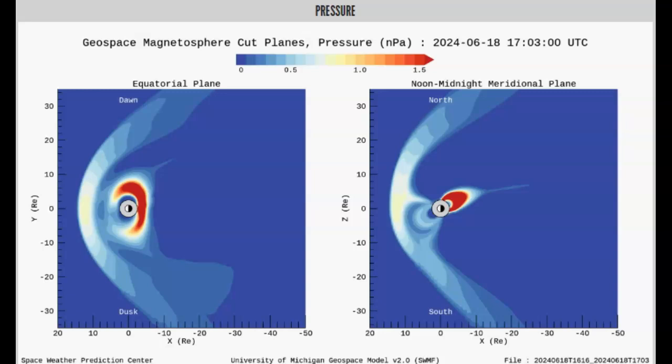These are just models, but we have very little bow shock whatsoever, and we have a huge pressure on the night side of Earth. In this model, we have Earth — the little white and black ball — moving to the left at 67,000 miles an hour orbiting our sun, also moving at 544,000 miles an hour away from the Big Bang. Instead of a bow shock, we have a shock on the night side, almost like the solar winds are coming from somewhere else. It's pretty distinct and easy to see. Again, this is just a model, but that's exactly what it shows.